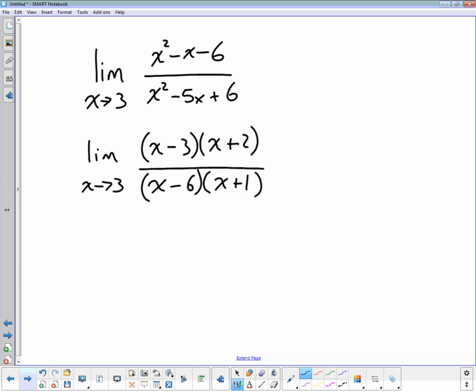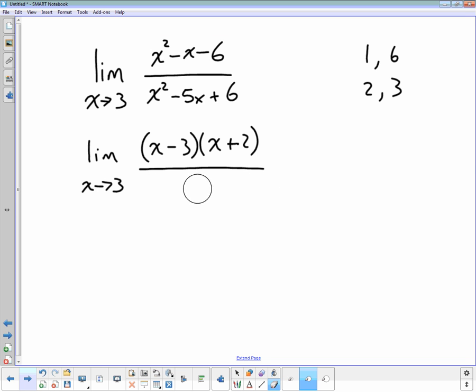Take a look. What are the factors of 6? 1 and 6, right? And 2 and 3. The denominator. Look, that plus tells me that these 2 things have the same sign, so this doesn't fly. Instead, what I have in there is x minus 3 in my first block.